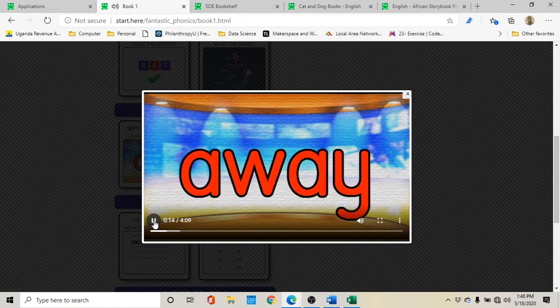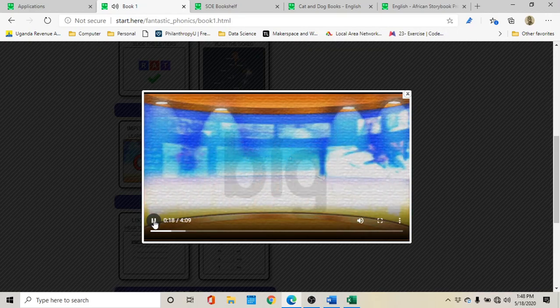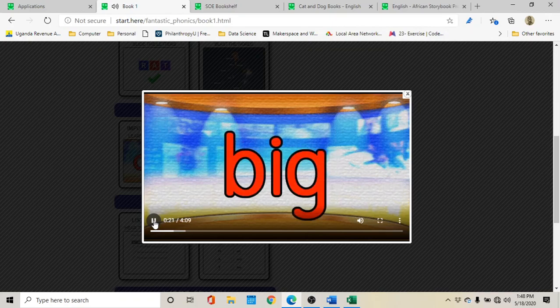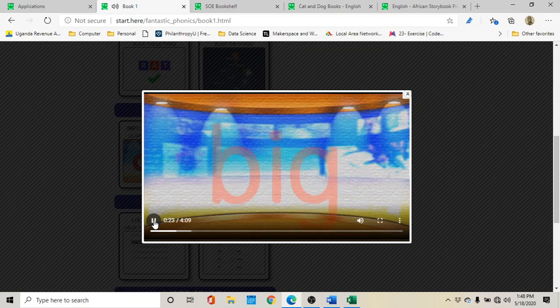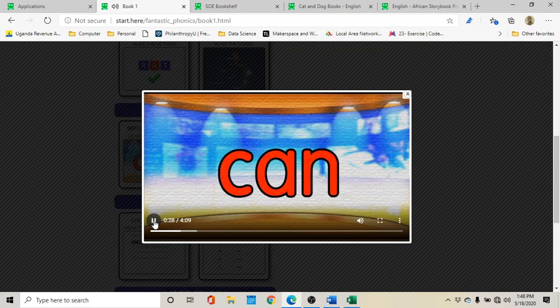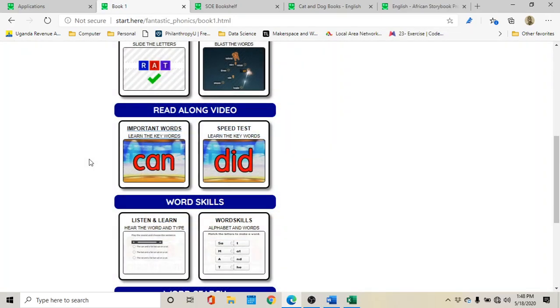Away. Big. Can. So in this one, all you have to do is repeat after it, just like the way they do it in the classroom. Repeat after it like that, and it teaches you how to read as well.